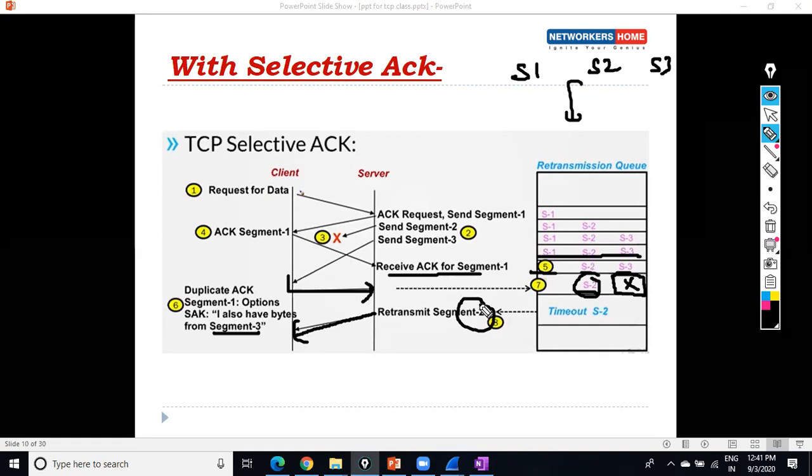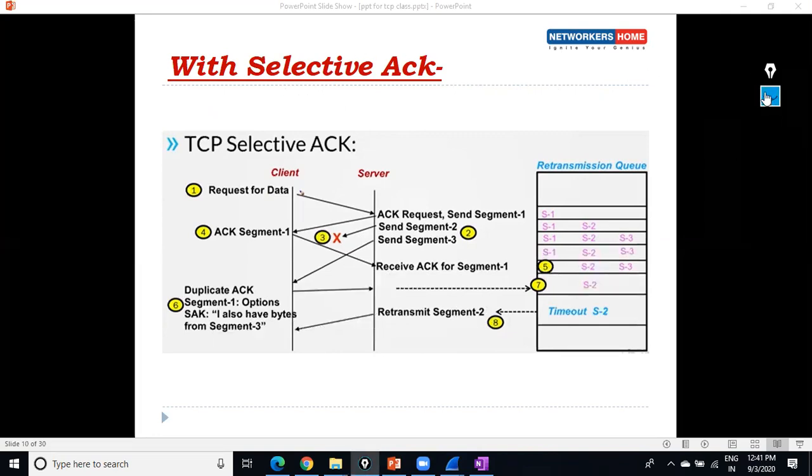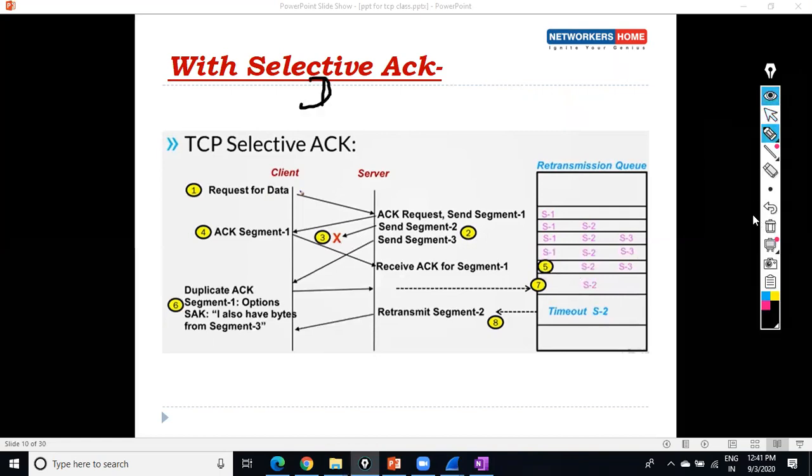Clear? So this is the concept of retransmission. This is a request from the downloading side. If you are trying to download some file and your PC is sending some request, that concept is about your retransmission with selective acknowledgement. Don't send the duplicate. It happens sometimes in TCP, and if we are doing some practical work, sometimes we get duplicate acknowledgements. So at that time, duplicate acknowledgement, okay. So that is the concept here.